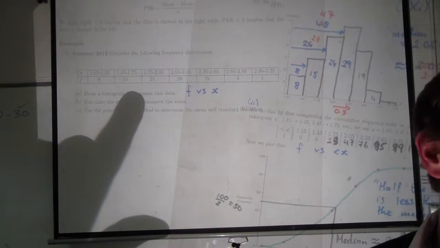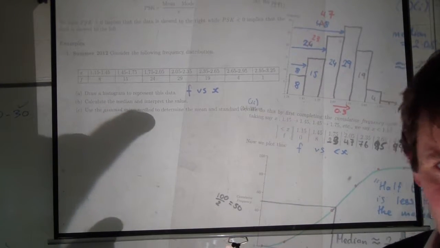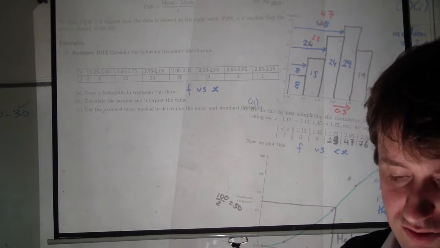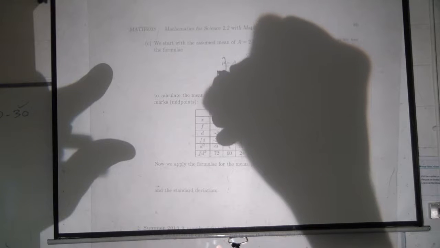I think the one you have, it probably will suggest it's a sample. It might even say a sample, so you should use the sample. But as I said, I'll just probably be generous and give you the marks if you use the wrong formula. So because there's no mention of sample, we're going to use the population formulas, which are these. So these ones here, these are the population statistics. So like you see the one below, it says a sample. So use the slightly different ones. So we'll probably make that remark on the next one where instead of mu and sigma, it'll be x bar and s.